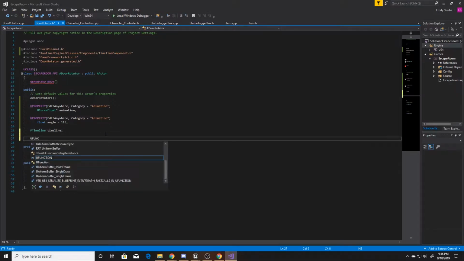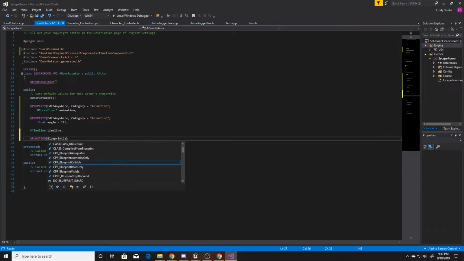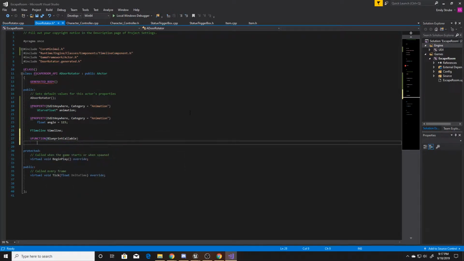And then we'll create a function, and this function is what we'll call inside our character controller and our check answer function instead of having it debug. So we'll just call this function call animation. And then we'll move on to our private.